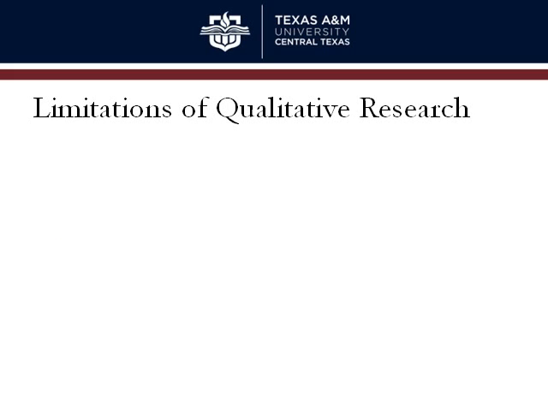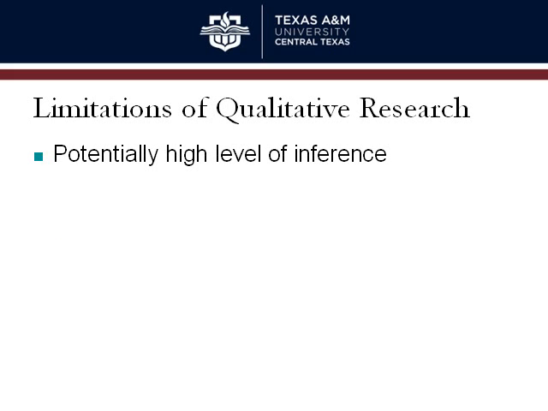Okay. In terms of limitations of qualitative research, obviously there's potentially a high level of inference involved depending on exactly what you do with the data. But there's certainly a lot more wiggle room for a level of inference with qualitative data than quantitative data, right? You're looking at these codes and you're deciding what the next concept and category is, right? There's no numbers to tell you what it is. It's up to you, and if you're collaborating, you and your collaborators' thinking and intuition about that to decide that.